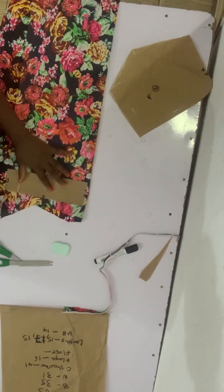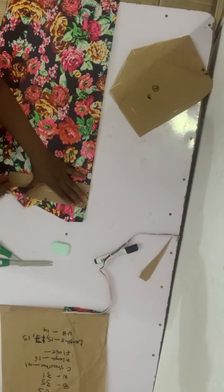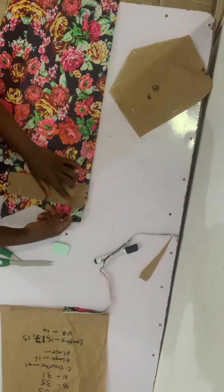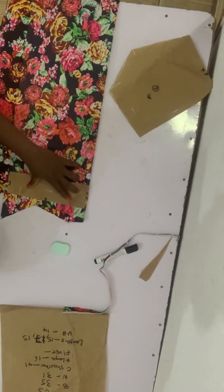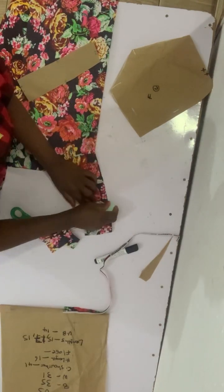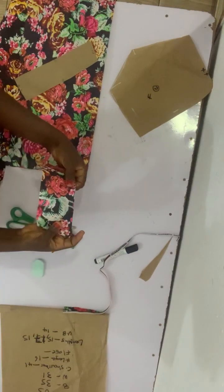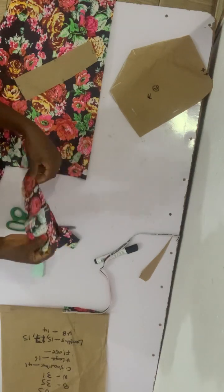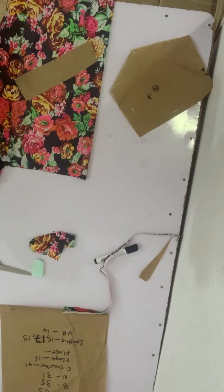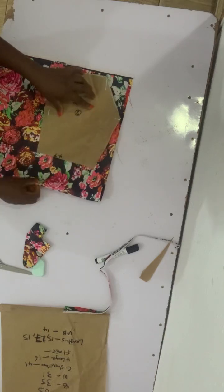So now my fabric is on fold of 2, before I place the band pattern on it, and then I'll go ahead and cut it out. I'll not forget that this fabric has to be on fold of 2. So that is my band. Basically, I'm putting that sign there to tell me that that's the upper part of the band, and the other sign tells me that this is the wrong side of this fabric. I'm just putting that notch there to tell me that this is the center of the band. You would see as this video goes by where it comes to play.